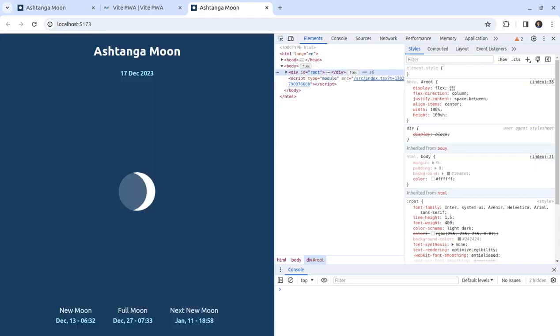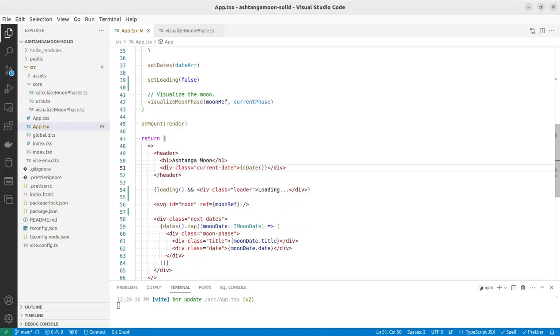We are very close to the original code which we had before, but now we don't manipulate the DOM tree directly through document, query selector, insert, append, etc. We do all this stuff through Solid.js, and they reactively update the values of these dates and also the moon chart based on the current date.